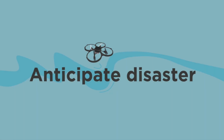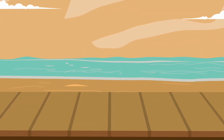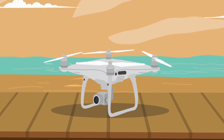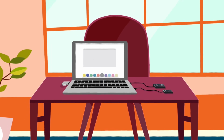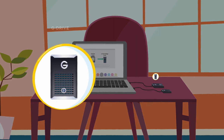Whether from human error or fits of nature, even longtime pros lose drones. So when you get that perfect shot, don't mess around. Land your drone and swap out memory cards. And be smart. Back up your footage immediately, preferably to two separate drives.